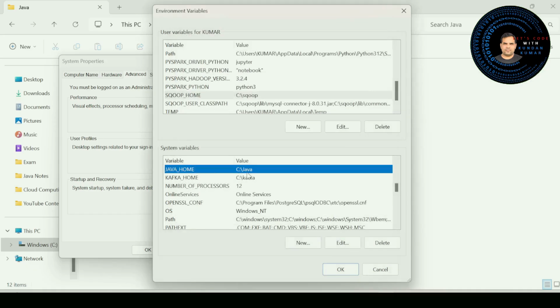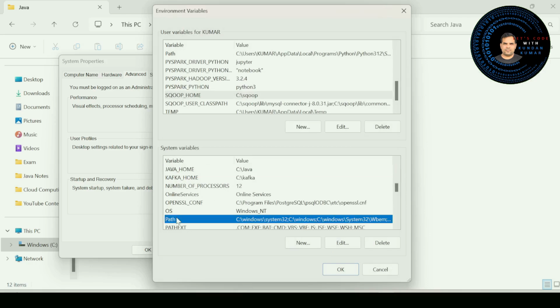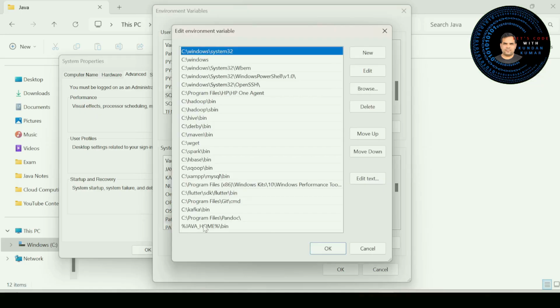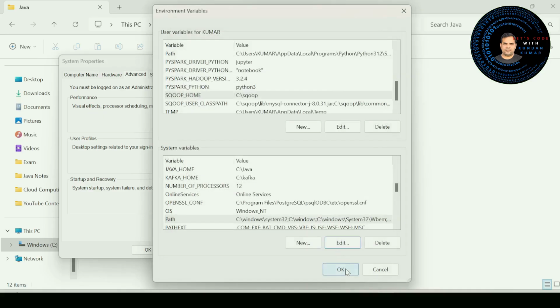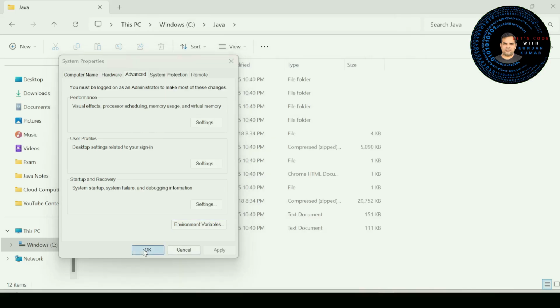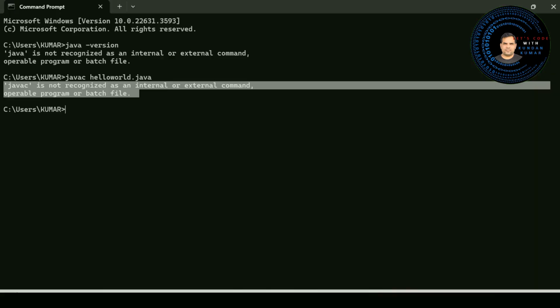So I'm using Java home up to C:/Java. Inside the Java, that's why we are giving this path. You can check it out here. Again, I repeat, Java home stands for /C/Java, and inside the Java I go to the bin. So that is what I am trying to see. So I close it. Okay, everything. Let me close this.